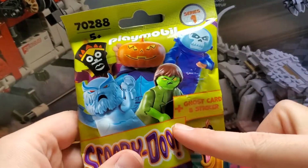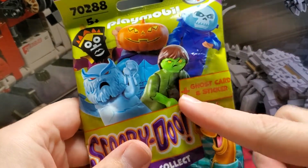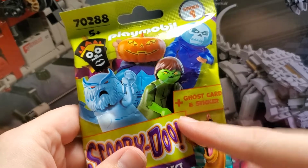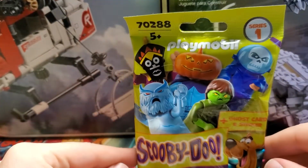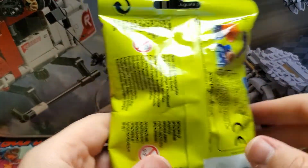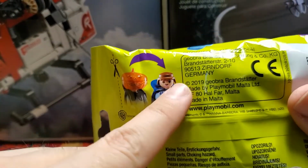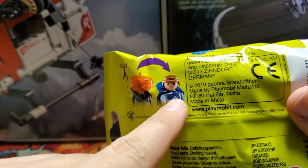I've only got one. This was $5.97 at Walmart. I was not interested in buying multiples of them. Plus, it was actually just sitting by itself on the shelf. I think they had more in the Lego aisle when I went down, but yeah, that's a lot of money. So it looks like actually underneath the helmet, it's just a normal Playmobil figure for some of them.